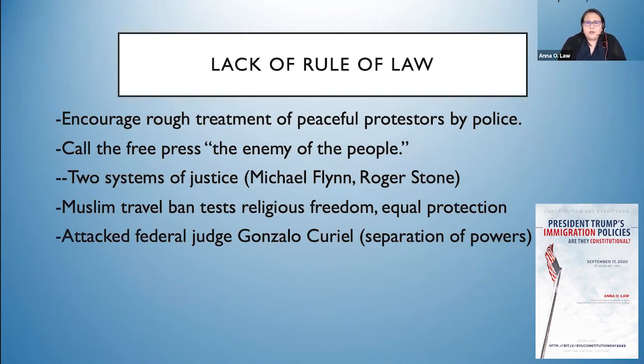But this is a violation of the separation of powers. The federal courts are designated under Article 3 of the US Constitution and are supposed to check the other two branches. And after Trump's tweets against Judge Curiel, the federal courts had to provide security because he got death threats. So these are instances of, unfortunately, our president not respecting the rule of law.